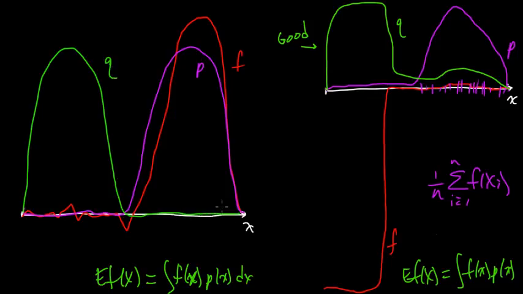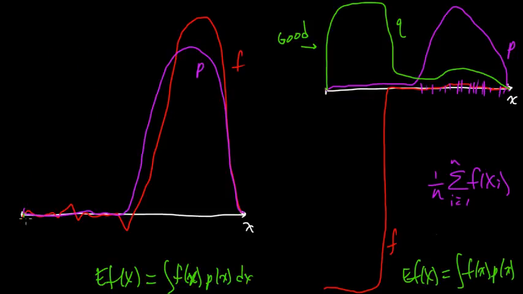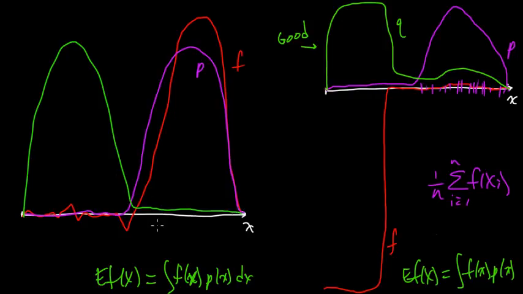And so for some reason it's very, very difficult. That should be positive everywhere. Sorry, it's kind of dropped below 0 there. For some reason it's very difficult to get samples from over here. Well, then we would be in very bad shape, because with our Q, we're getting all these samples, and we're really not getting a representative estimate of the expectation, because all the action is over here.